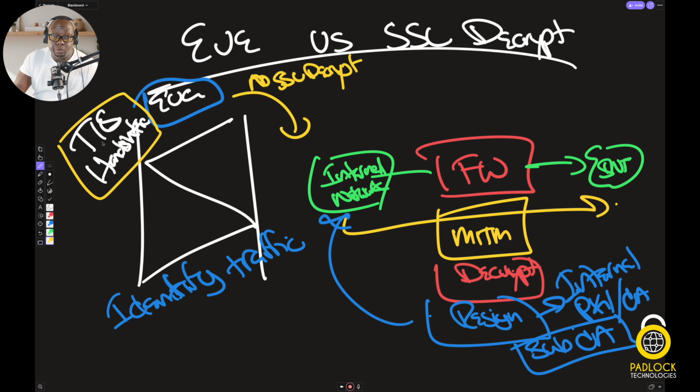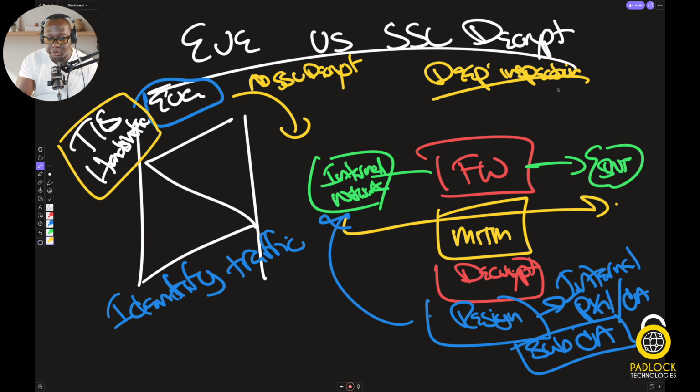If you don't want to turn on SSL decryption, that is fine. Just know that you're not going to get the deep packet inspection that you get with SSL decryption. So that's a con: you won't get deep packet inspection with Eve. SSL decryption, pro: deep packet inspection, because you're actually decrypting the packet, viewing it, and then re-signing it. So you're always going to see that traffic.